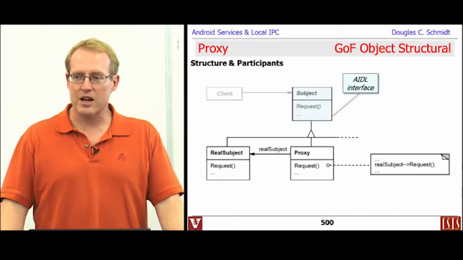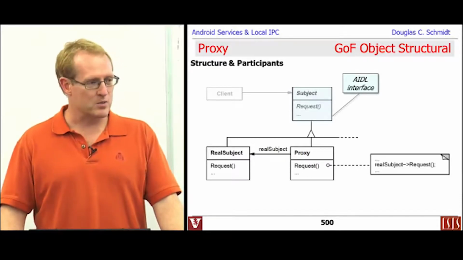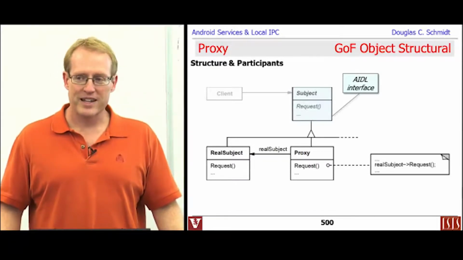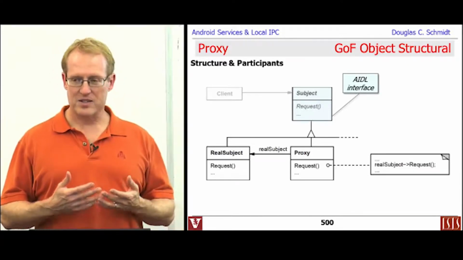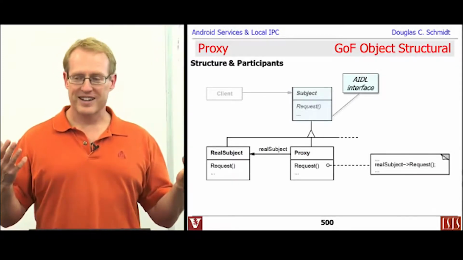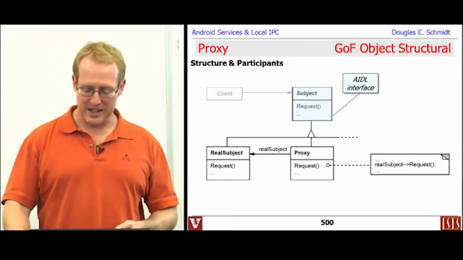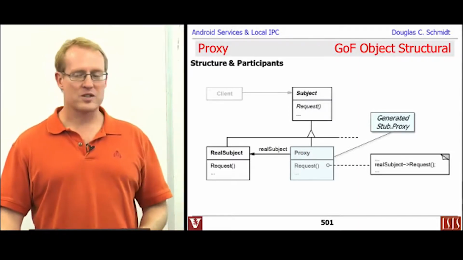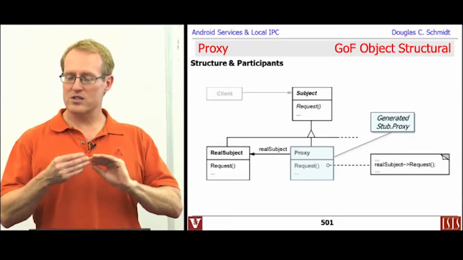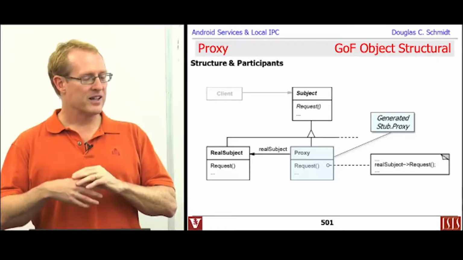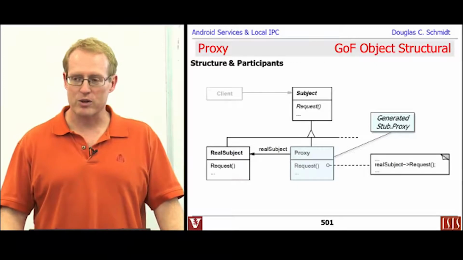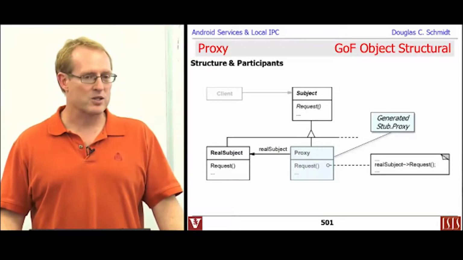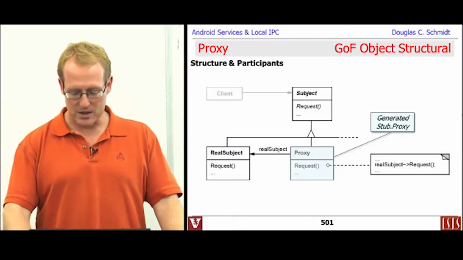Here's a quick synopsis of the structure and participants in this pattern. It's pretty straightforward. This is the diagram from the Gang of Four book. We have a subject, which is really the thing that's defining an interface. Obviously, in Android, that's the thing that's defined with AIDL. We have the proxy, which is the guy that is shown to the client, which does the magic under the hood we'll talk about in a second to get the method turned into something that can go over to the receiver side, to the real object, the real subject. And in Android, that's, of course, handled by the generated code that's Stub.Proxy, nested inside the Stub class.